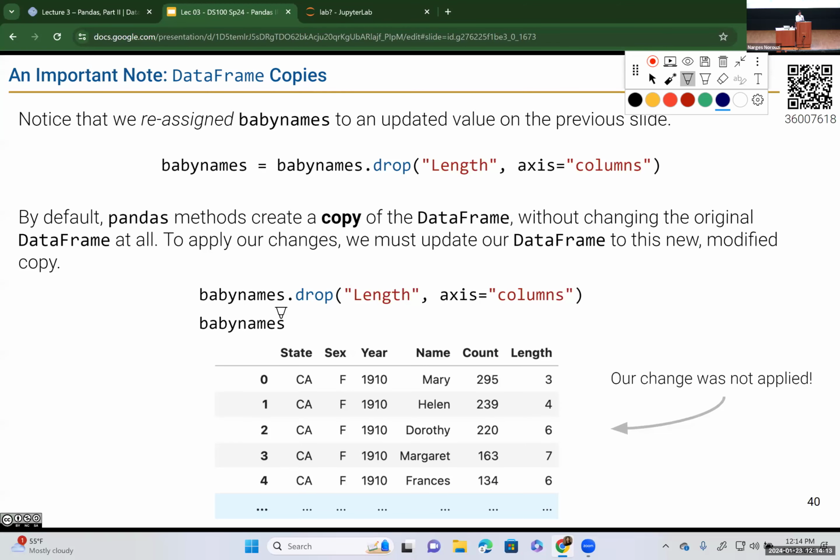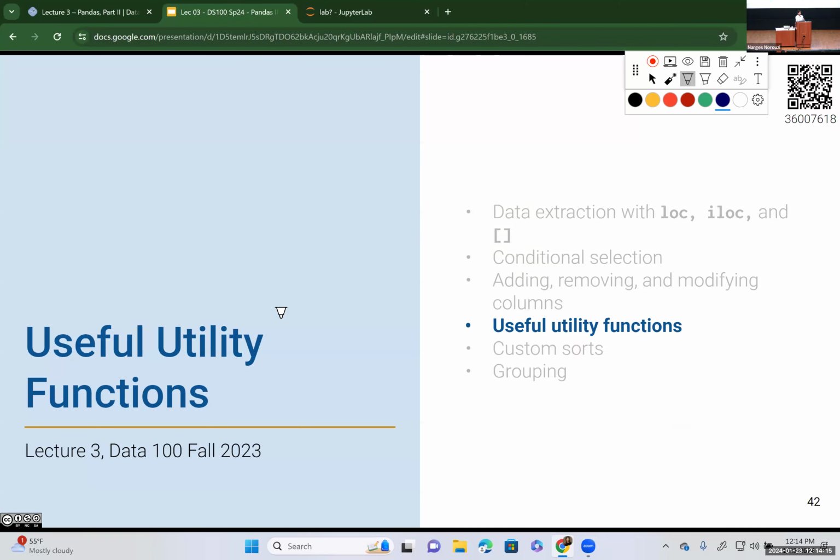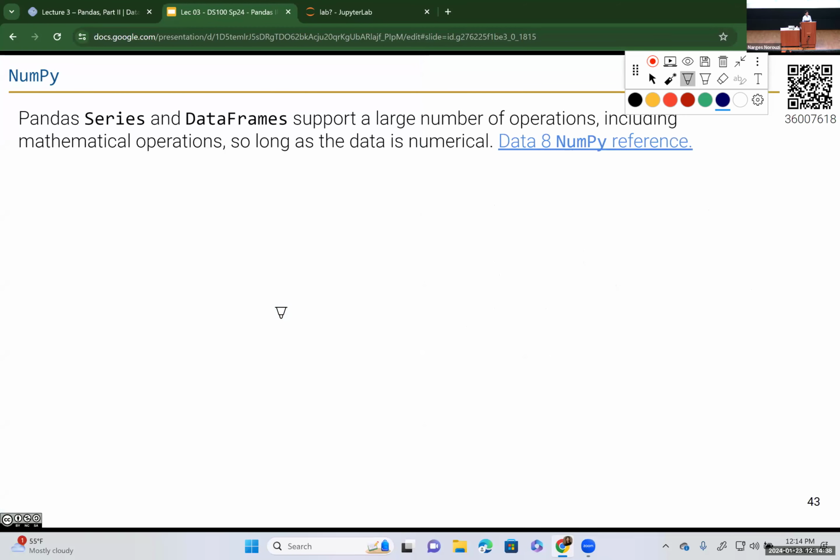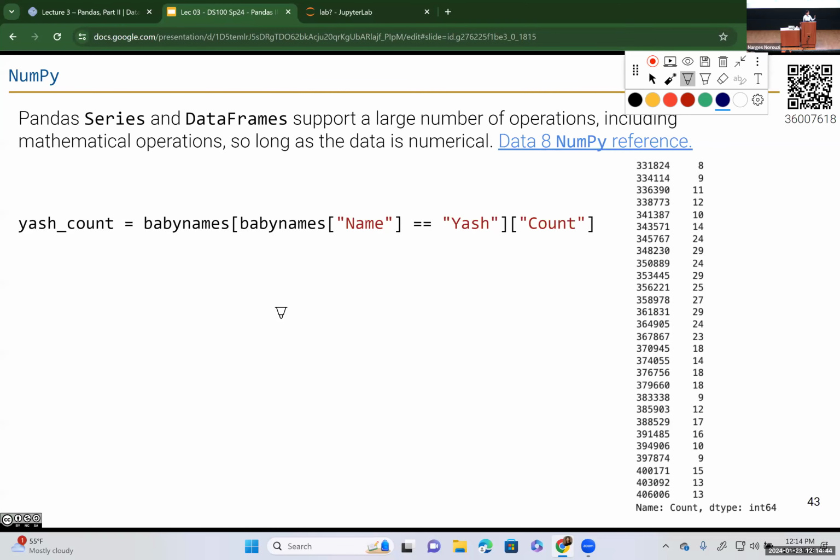So given the timing, I'm going to keep going and not give you a break because I want to cover some utility functions. It's going to be fun, I guarantee you. When you keep learning all of these functionalities, you'll see how many tools you have to play with data frames, and then you'll get closer to being able to do homework 2A and homework 2B, which is very exciting. So utility functions: all of the NumPy functionalities, you can apply them on numerical columns.